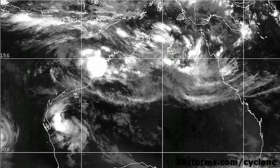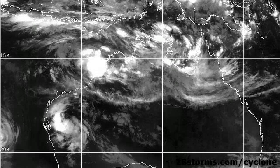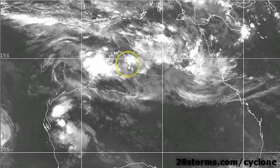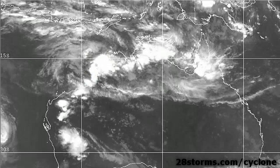Taking a quick look at the satellite imagery, you'll notice that the tropical low is not all that well organized at this time. As the Bureau of Meteorology initialized the center, it was located over toward the east, whereas much of the convection is being blown off to the west.